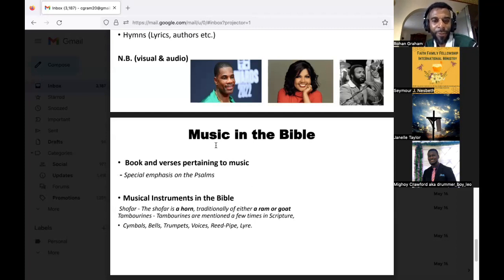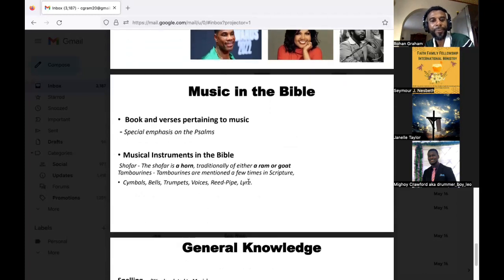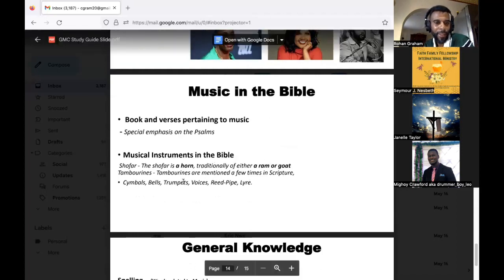But let's continue. Music in the Bible, we look at books and verses pertaining to music. So any book or chapter or passage that speaks to music is good to know, because we'll be asking questions in that respect. Musical instruments in the Bible, I have here the shofar.